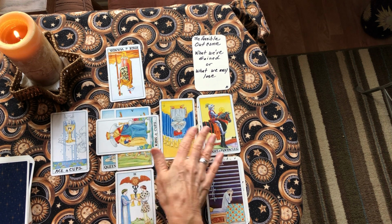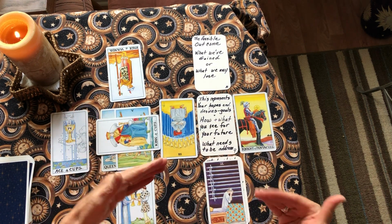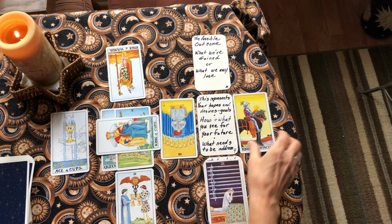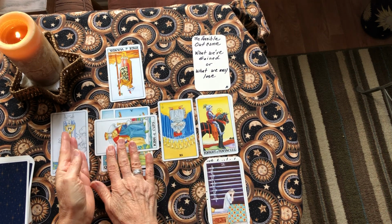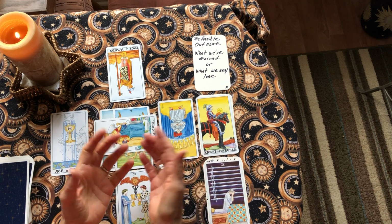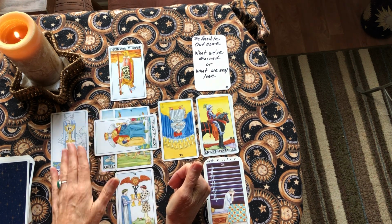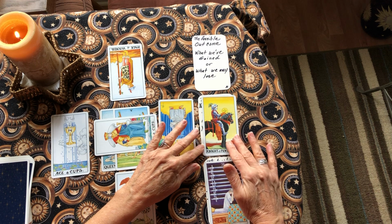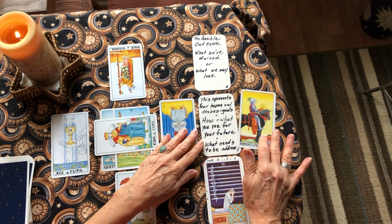A knight indicates that action will be taken to solidify my hopes, my goals, and maybe the focus is no longer on relationships, family, and friends, but on me, who I am, what I stand for. And for this client, maybe security, financial security, buying something that gives her a feeling of accomplishment, because we know again from the previous video that her self-confidence isn't there. Her self-esteem isn't there. So now she is working towards regaining that with the Knight of Pentacles, which is very important and a very good card to have in position number 8.